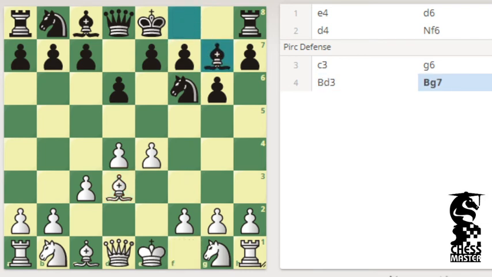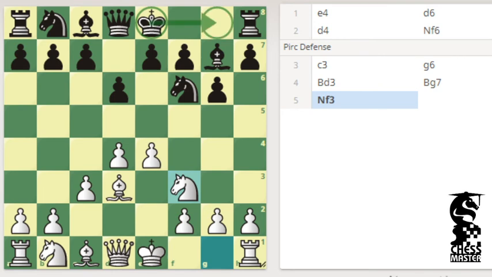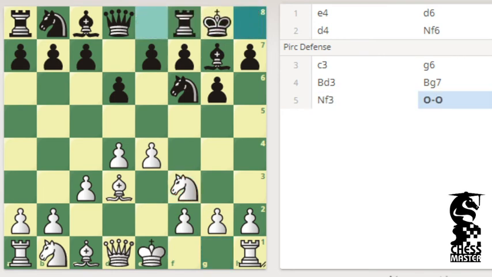And maybe the white, we can use the knight to f3 square. And in this, we have a lot of options. We can go for the castling. So this is how you can develop the pieces for the Pirc defense if you move the c3 pawn.